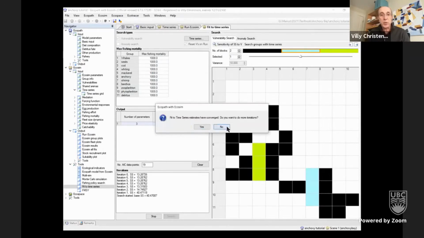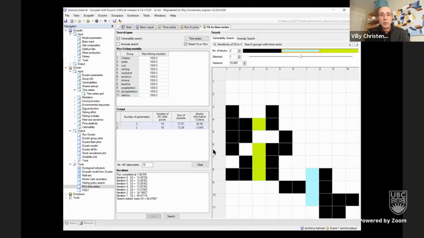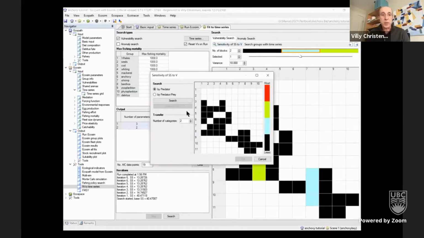Now if we have 2 runs here, and if you look at it now, it says the number of parameters, when we estimated 3 parameters, there were 19 data points assumed in this. I'll come back to that. We have a sum of squares of 37, and the Akaike information criterion AIC is 20. When we only estimated 2, it was -2. Let's just go back in here again and do 5.